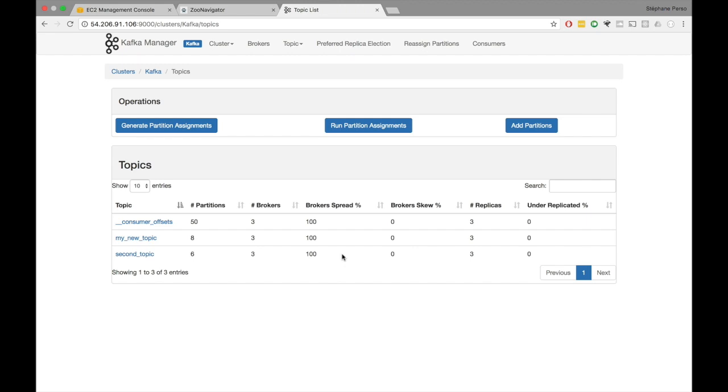Very awesome, to be honest, to have this kind of UI, because now we can really manage our Kafka cluster and see what's going on and see if a broker is down. It's going to show up here and it's going to show some red. And if things are red, well, things aren't good at all, right? So a really awesome way to monitor your cluster and administrate.